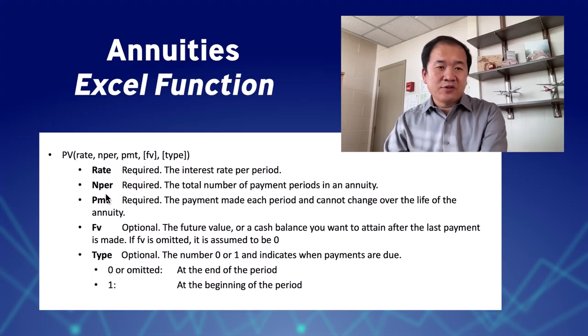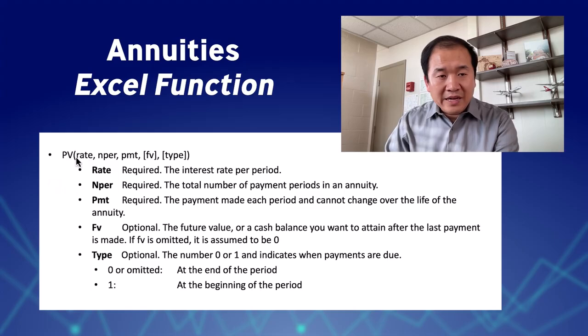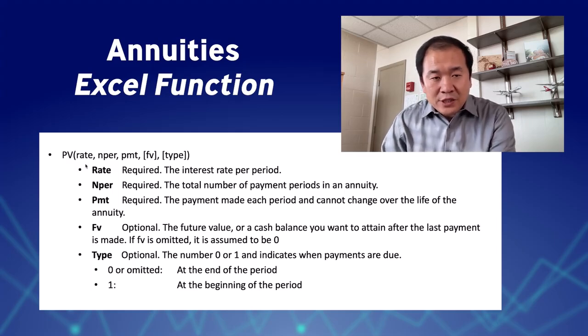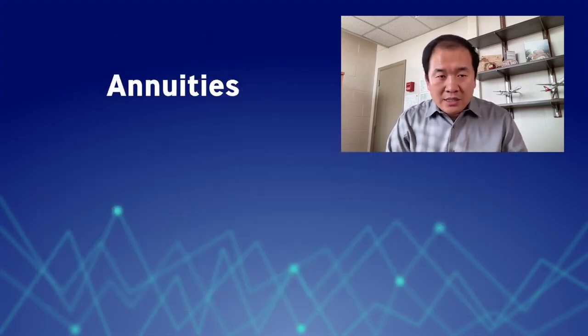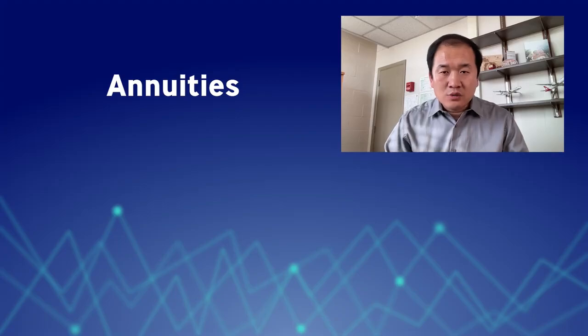Of course, the challenge of using this function is that you need to know the rate. Right? So in the case of a mortgage or car loan, you know that, but in the case of just inflation, then it is challenging, as you have to make some assumptions. So just to summarize very quickly, in this session, we talked about the annuity and how to convert the future series of payments into its present value.